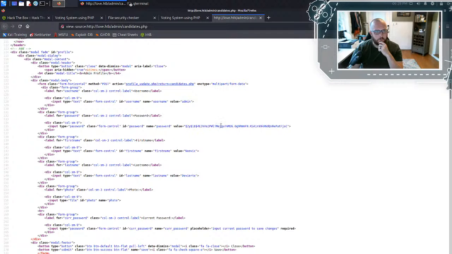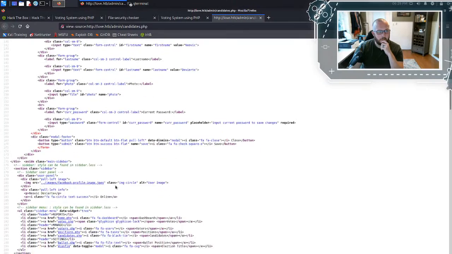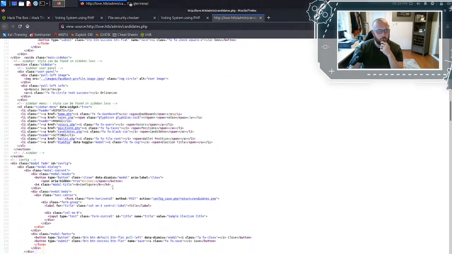I'm pretty sure it's not something I should... Well, that's got to be what we already know. There's no way they would just give us a password hash and a source code.